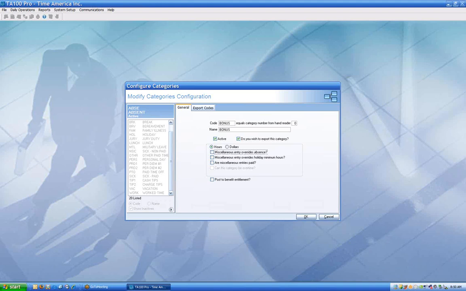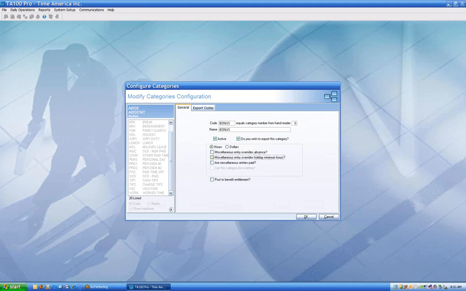So say Tuesday today, this employee failed to clock in, failed to clock out, so they automatically came across as absent. If I went in to pay them a bonus day of 8 hours, do I want the bonus day of 8 hours to override that absence? If so, you want to check the box here. Now again, it just depends. Some clients say yes, some clients say no. For example, maybe vacation overrides an absence, but maybe sick doesn't override an absence. So again, it just depends.